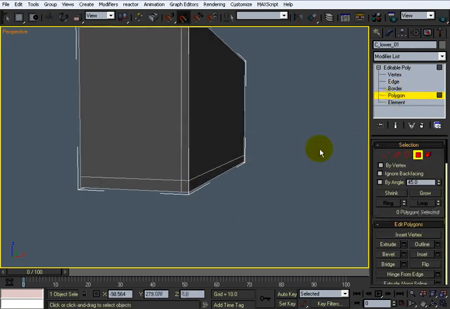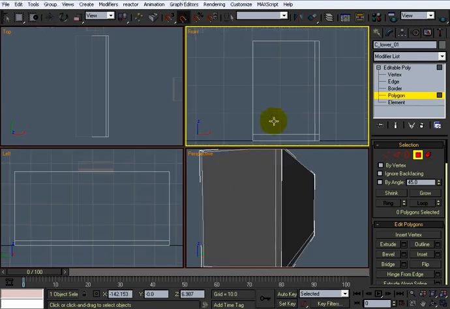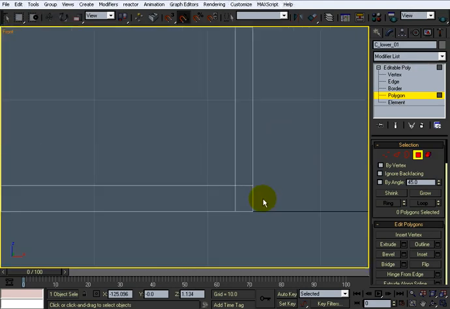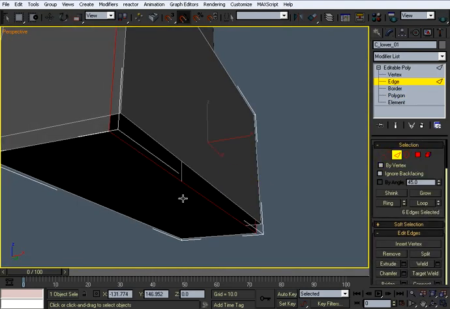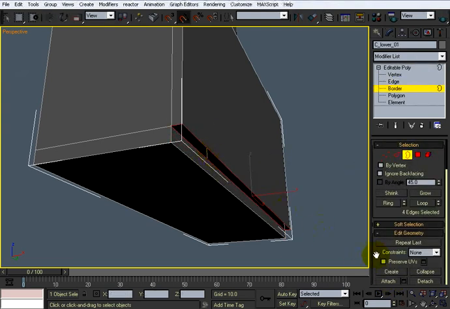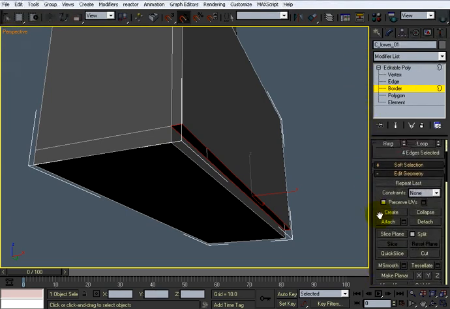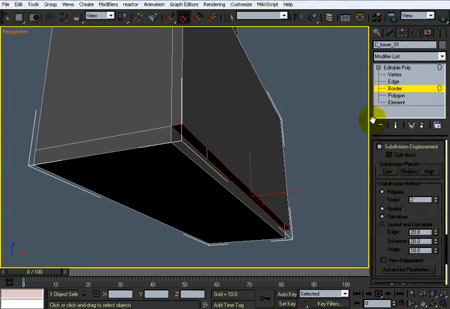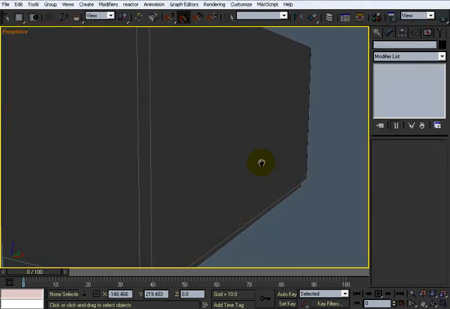Click OK. And then in my, let's see, where am I at? Hit Z to zoom in on it. My front view, I'm going to come in here and just select all of this. I'm just going to delete it. It'd be just as easy to do it this way. Go back into my edges, and with this side selected and this side selected, I will hit bridge. And then I'll just go into border mode, select that, and hit cap, if I can find it. And it's way down here. I should have just bridged it. Alright, and that's done. Okay.